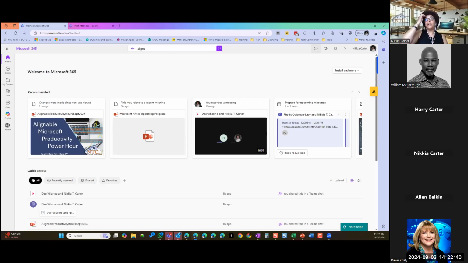This button up here allows me to send feedback to Microsoft. This can be awesome if you have feedback to give. There's a lot of things that Microsoft could improve on or that would work better, and you're able to give them direct feedback.